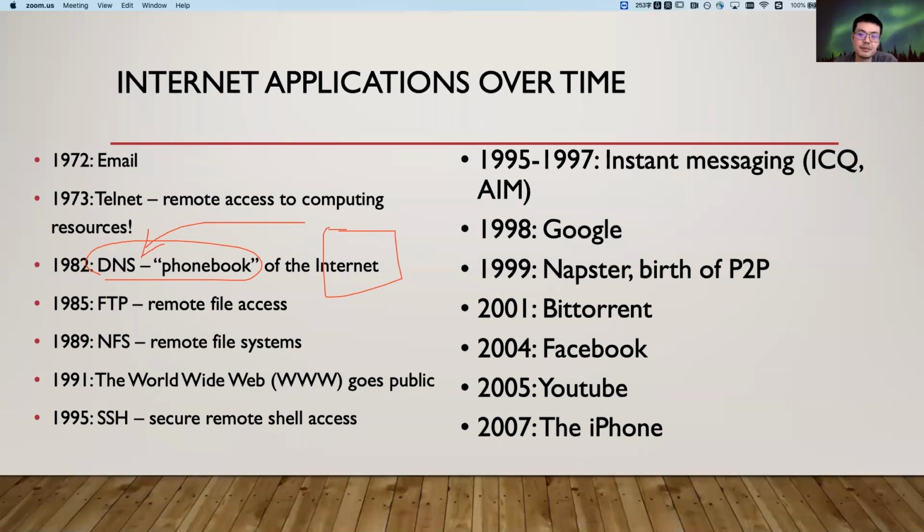Okay. So this is the domain name service, and FTP is remote file access. I think everyone has used it. You can push your file to a server, and you can also pull files from the FTP window to your local machine. All of these have their own protocols. Again, we are talking about applications. These are application layer things, even above TCP. Some use TCP, some use UDP.